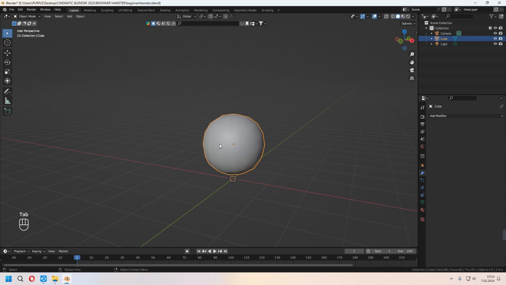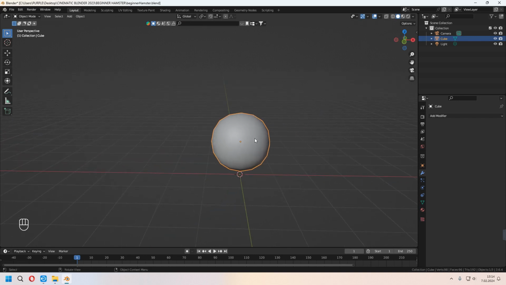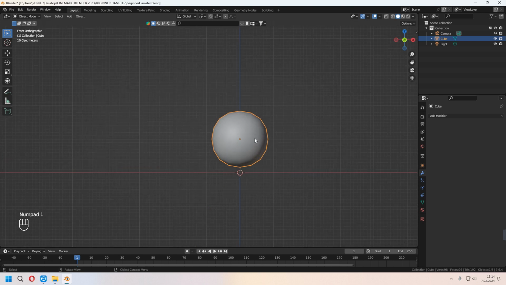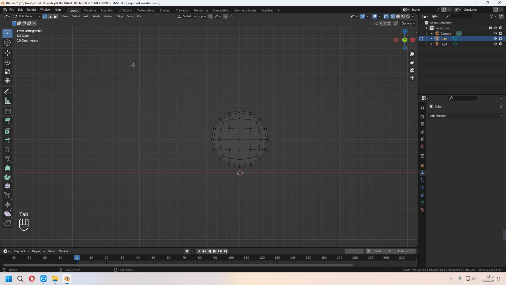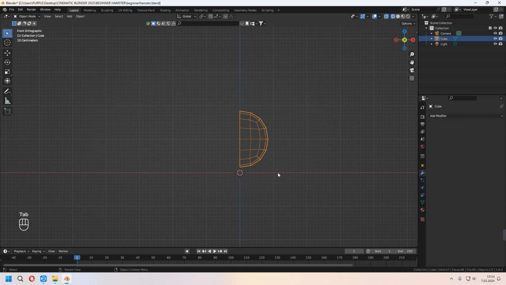For this, we have to give some shape, but before all of that, you can go with numpad 1 to the front view. From here, as you see, we have a wireframe mode. What will we do with this? If you want to select front and back faces or vertices, you can use this wireframe shading. When your sphere is selected, press Tab again, go to edit mode, choose with box select and press X, delete these vertices. After that, you can press Tab again and turn back to object mode.